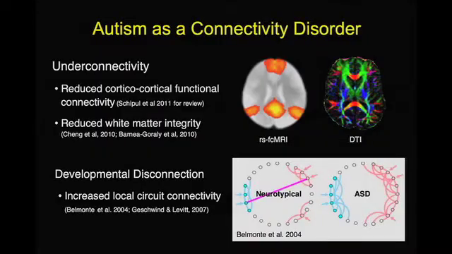And indeed, there are also some studies that found stronger connectivity, but typically between subcortical and cortical structures. But overall, the hypothesis has been put forward, I think Dan Geschwind alluded to earlier, that autism may be viewed as a developmental disconnection syndrome, and that early in development, there may be an overabundance of local connection. They may actually interfere with the establishment of long-range connection that are typically happening in the normal brain here.